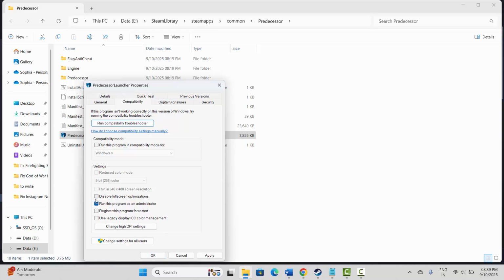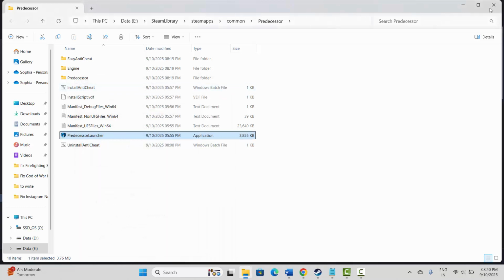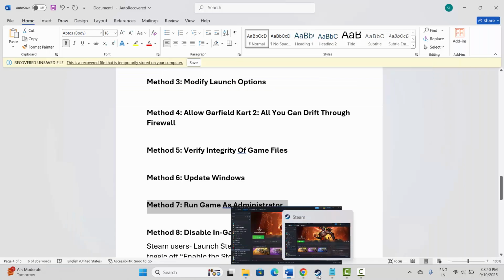If not, click on disable full screen optimizations and then hit on apply and OK, and after that check if this works to resolve the problem.